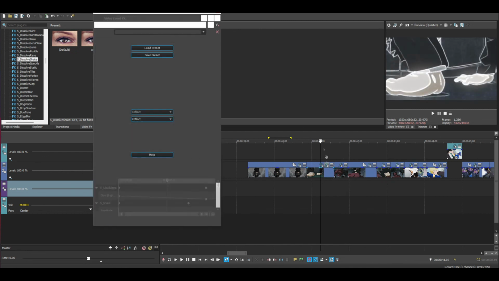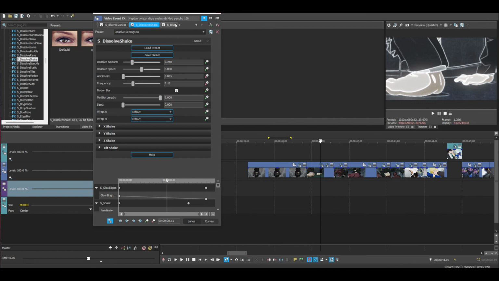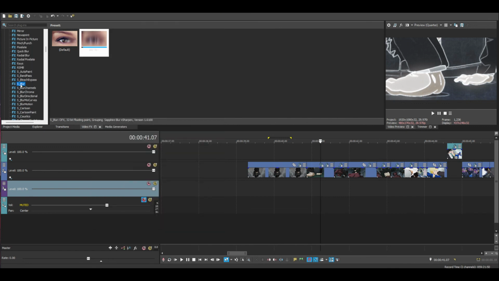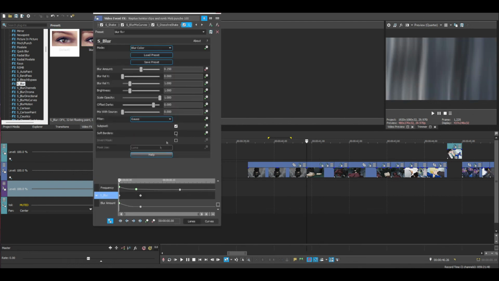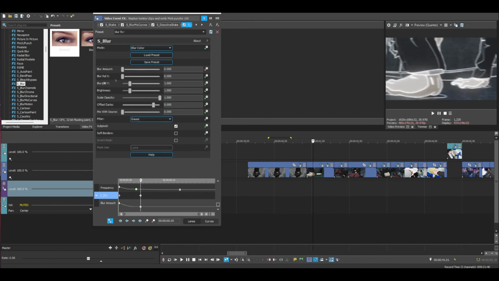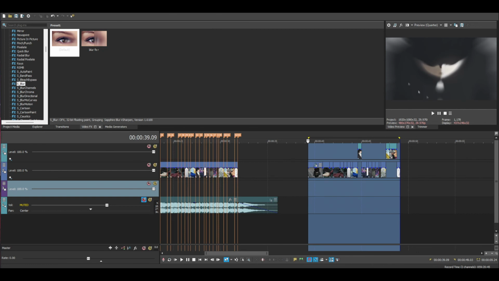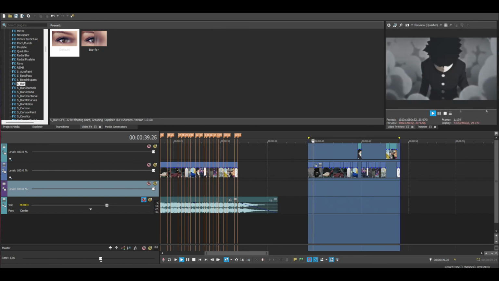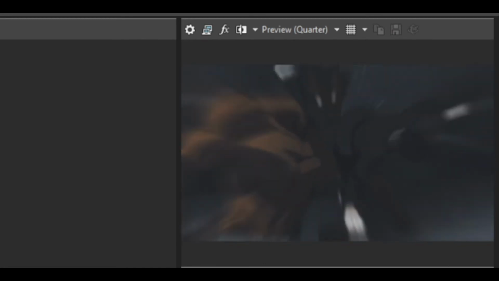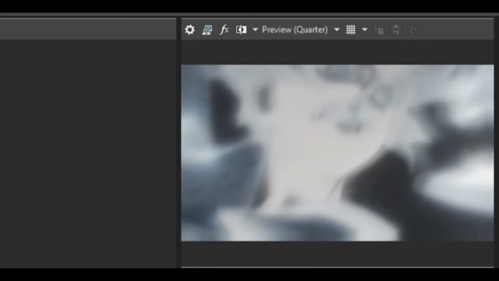Another thing I like to add on this is an S blur. Scroll up to S blur, put a default on there, and copy my settings. Once you've copied all of this, go to your first keyframe, go forward 5 and make that 0 on that blur amount, and that's pretty much it. So with all the clips, all the effects and everything, it should come out to something like this, or something similar at least.